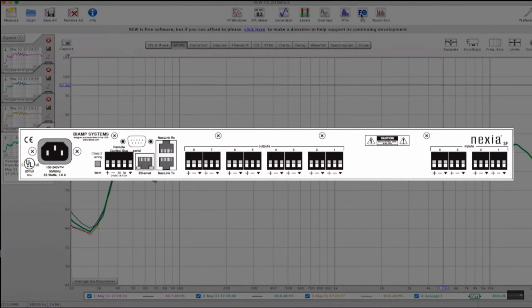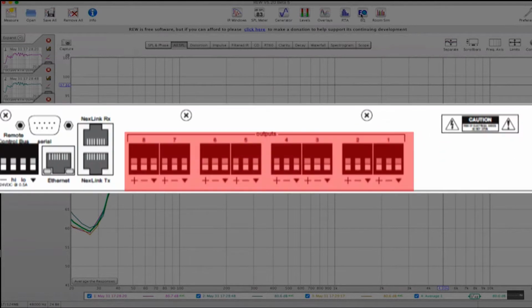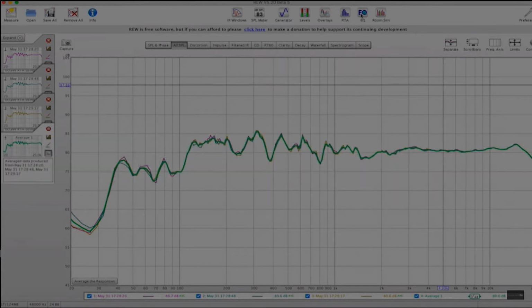Communication between the computer and the NEXIA system is done through a standard IP network connection. NEXIA comes in several versions. Check the BIAMP site for your choice. I use the SP version. It has 4 inputs and 8 outputs and is dedicated to loudspeaker distribution.